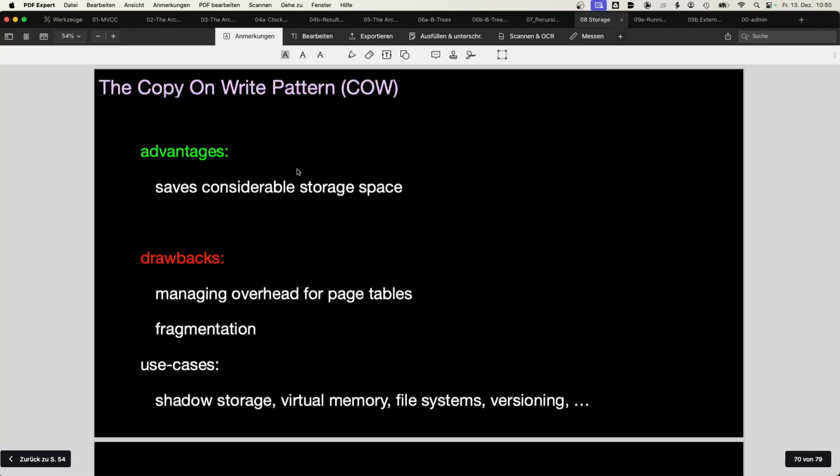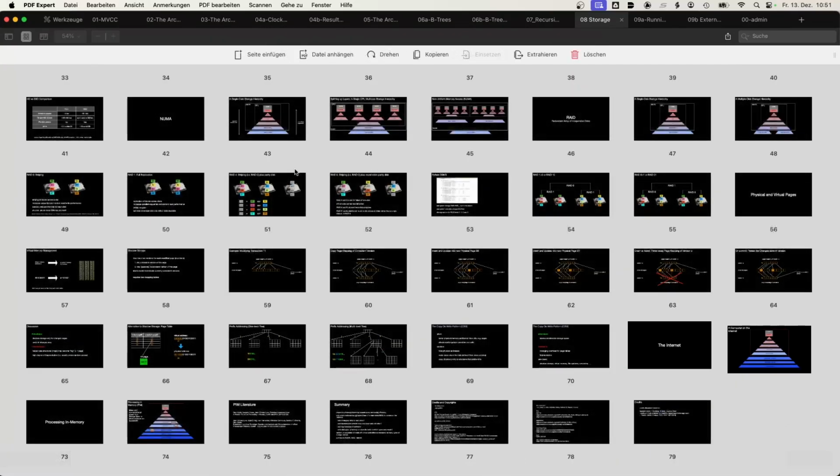The copy on write pattern. So this idea that you only copy the stuff that's changed. If you have 2 transactions, I mean, we actually do that also in MVCC. It's kind of copy on write if you think about that. You have one object ID mapping to a value. So if one transaction wants to change that, rather than directly writing to the value, you copy the value over to the work in progress entry, and then it's being changed. So if the second transaction that is writing screws up that entry, you don't have to worry about it because you still have the committed entry. That's copy on write, yeah? On a per object granularity. Yeah, so much about that.